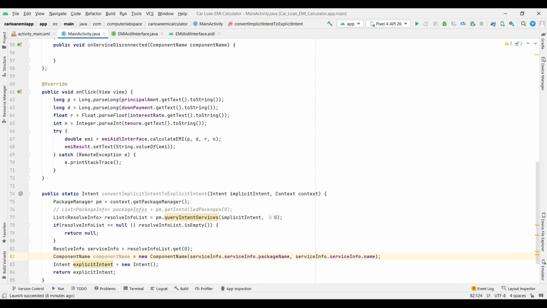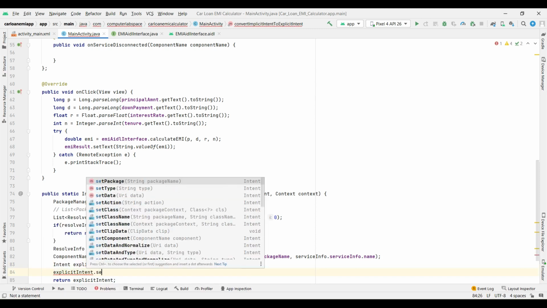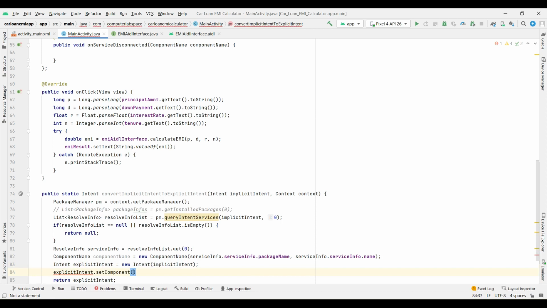Okay, we have got the component name, and this component name we will set it to our explicit intent. And for this explicit intent, to the constructor we will pass the implicit intent, and in the explicit intent we will set the component name.